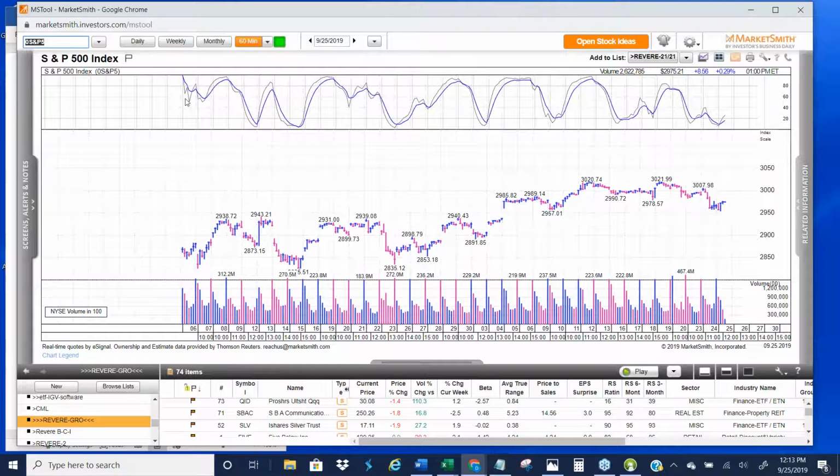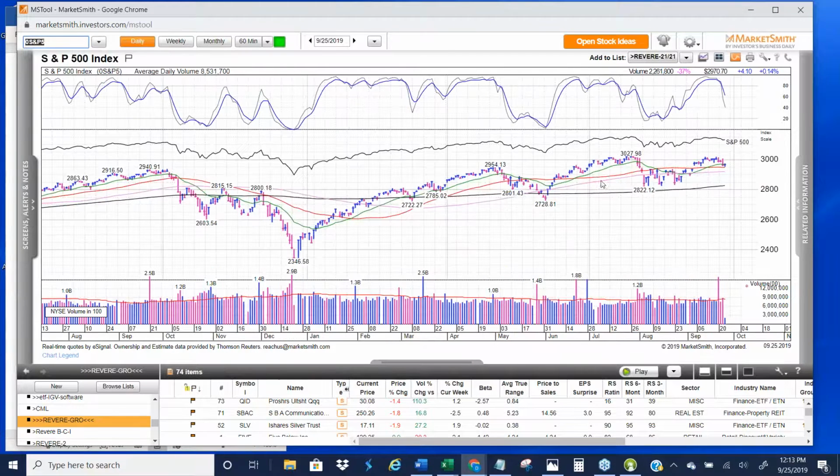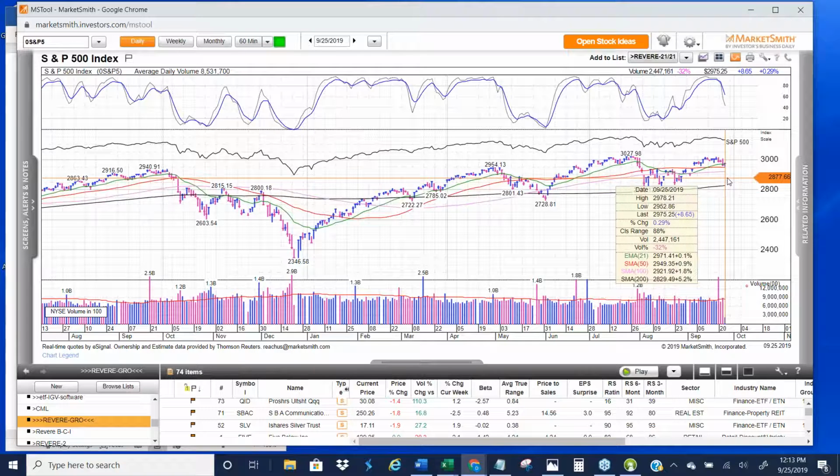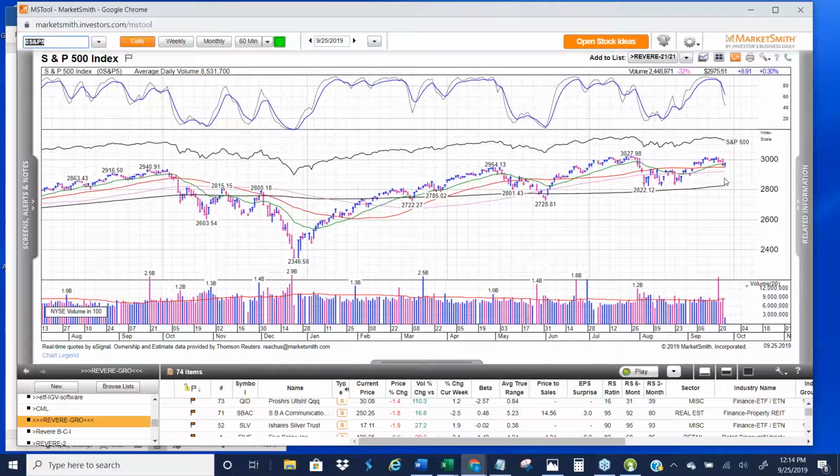2950 also coincides, if you go back to the daily chart, with the 50-day moving average. So for now, a test of the 50-day moving average has held, and we're actually creeping back above the 21-day exponential moving average, which was also, we had a first close below it yesterday. That's why we've got a rule that we want to see 2 closes below the 21 to signal a change in trend. If we get back above it, then the false breakdown yesterday didn't even happen.